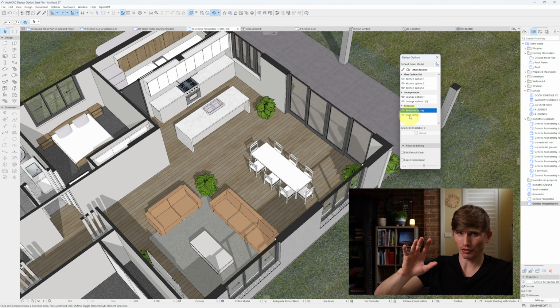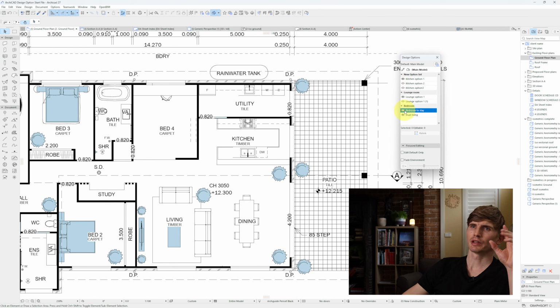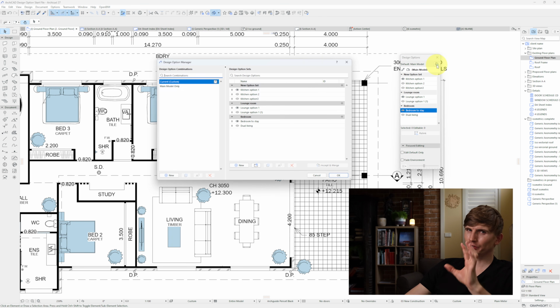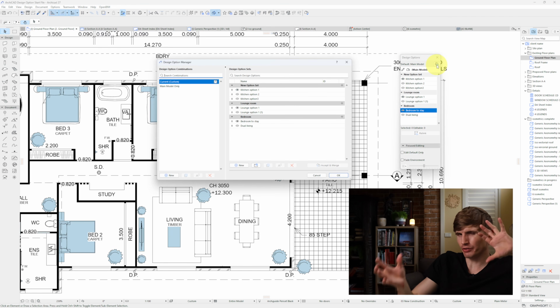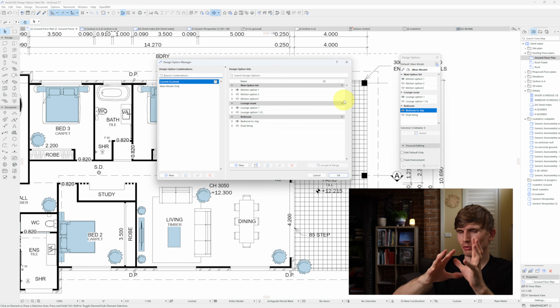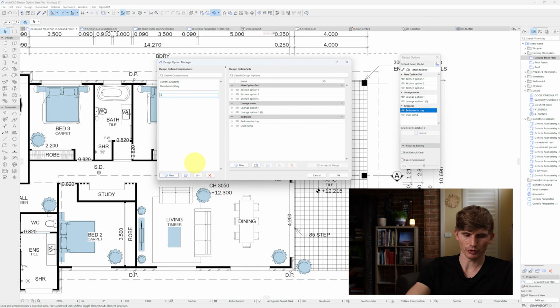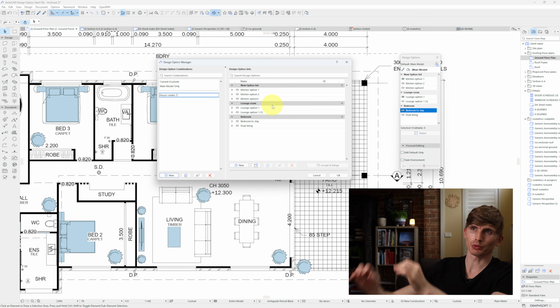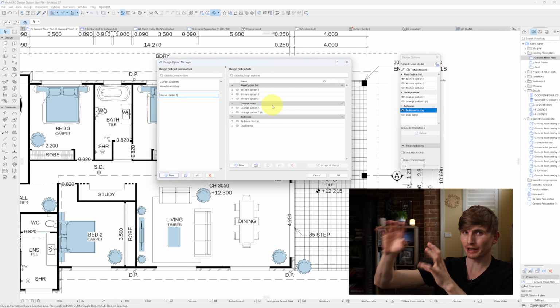Now, this isn't just in the 3D. If we go to our floor plan, if we click through our different options, it's going to correspond accordingly. Now, if we go back to Design Manager, that area that I said to forget about just for the time being, it's now going to make so much more sense for what we're just about to do. So if we go New Combination, if we type in House Combo 1, this way we can select which kitchen and which lounge, as well as which bedroom or living layout that we want.